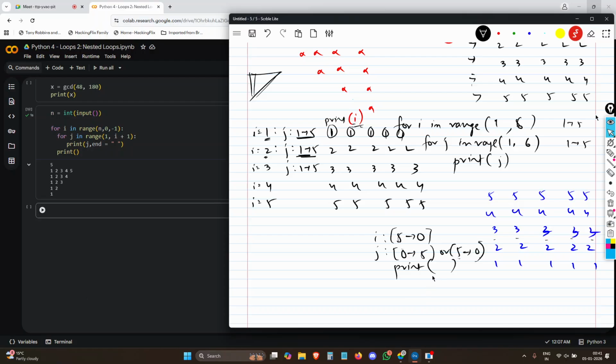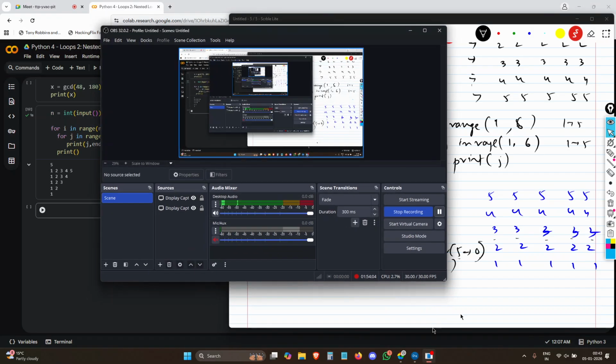Okay, so now we want 5 reverse. This one is also the same, I think.